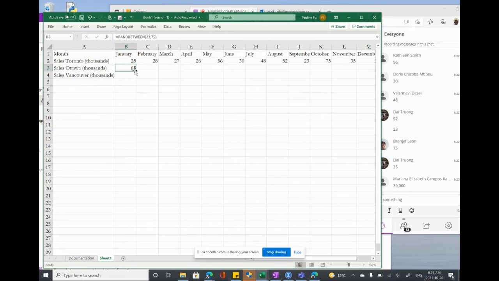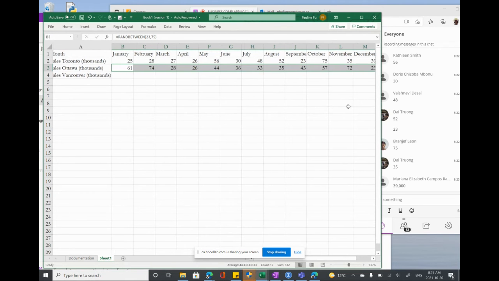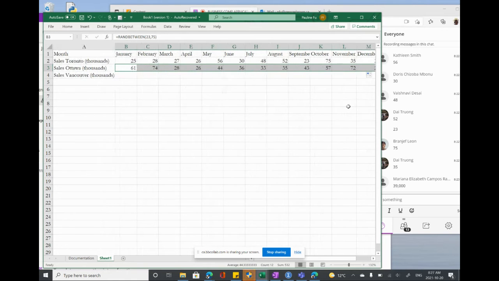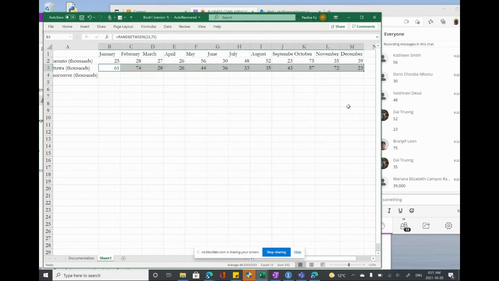This one is not, this is a four-headed arrow. You have to see this small little cross. Click, hold down your mouse, and drag it until December. Wow, so you created random numbers to save you some typing.